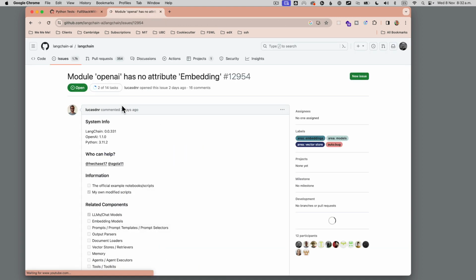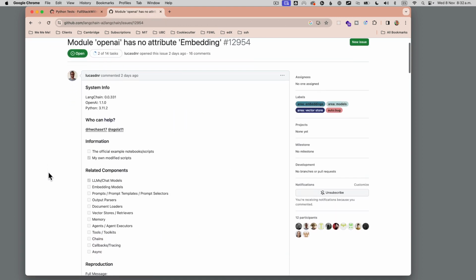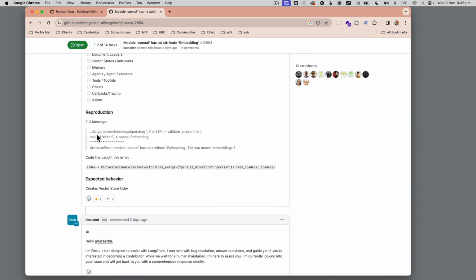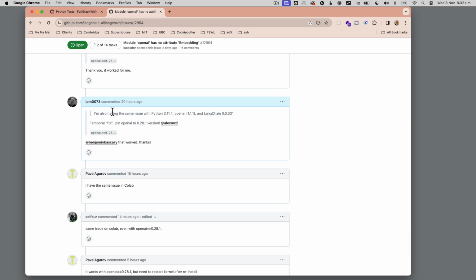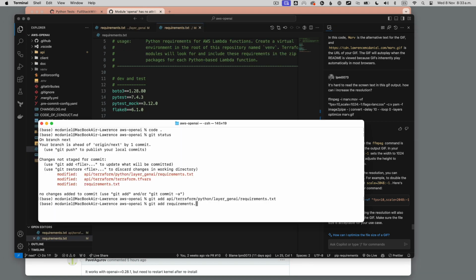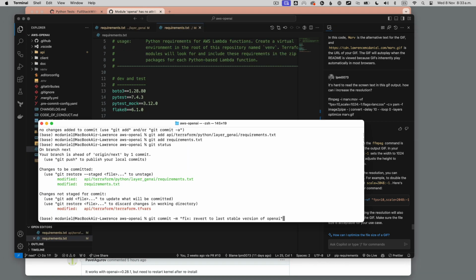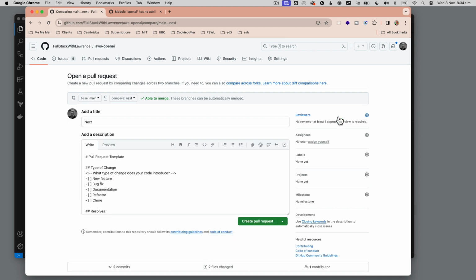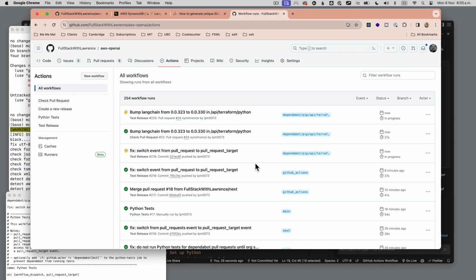Googling this error text leads us to a LangChain AI GitHub issues page, where we can see that, unsurprisingly, lots of other people began encountering the same issue at the same time. This guy, me, reports that downgrading to the previous stable version resolves the issue. And so voila, we have a solution. We manually revert our requirements.txt to its previous version, save, commit, push, and then create our own PR to reverse the change in the main branch. And then, boom, we're back in business.